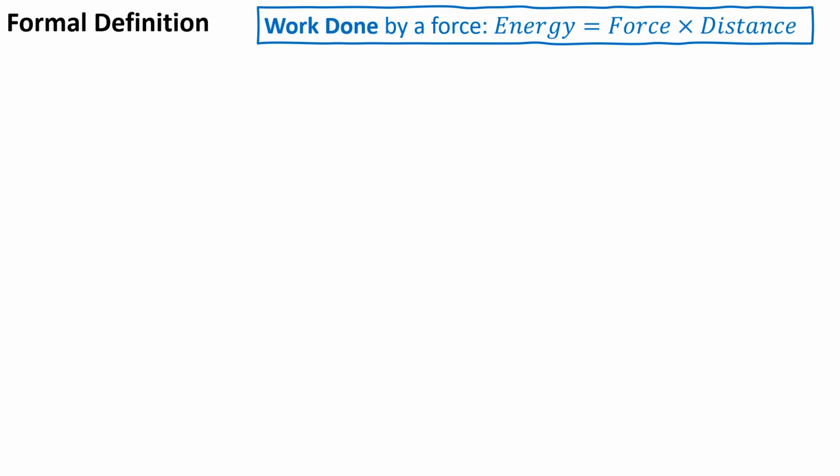We have an official definition for energy, and people who study physics will have come across this before. The work done by a force is another way of saying the energy transferred by a force, and it's simply equal to the total size of the force multiplied by the overall distance that the force is acting on the object. This explains why you don't actually use energy just by resting a heavy thing on top of something else. There's definitely a force there, but your brick that you've left on top of a pile of papers in the garden is not transferring energy because it's just sitting still on top of the pile of papers.